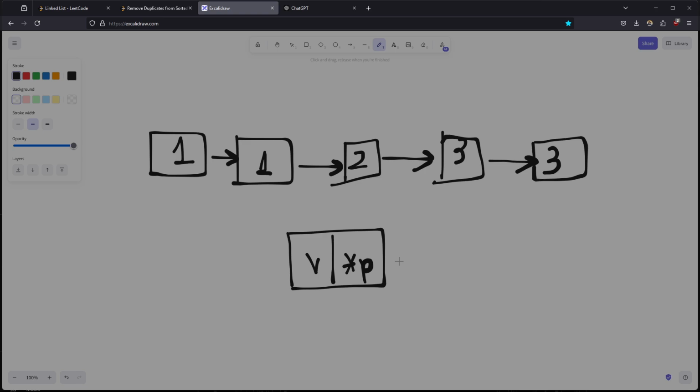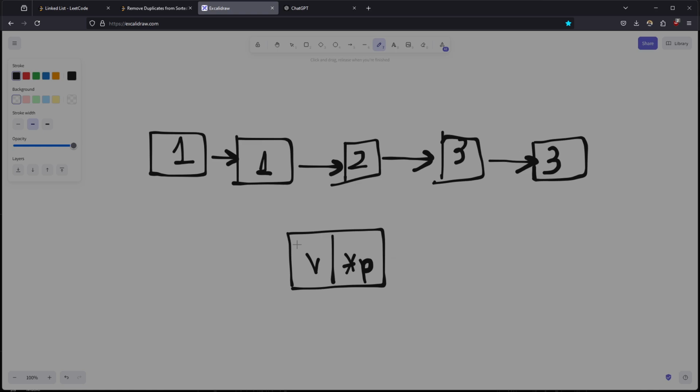But in a linked list, the elements are not located continuously. In an array, each element is located in a continuous memory block, whereas in a linked list they are not located continuously. They are simply pointing towards each other.